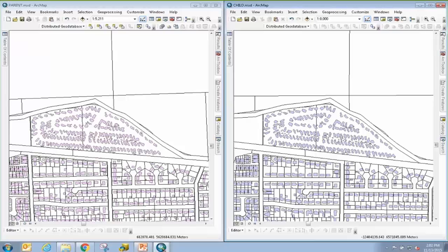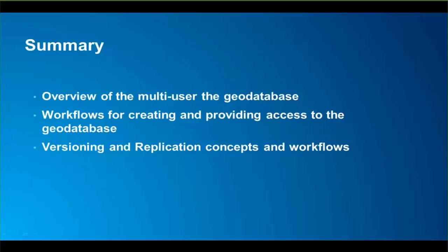So with that, we'll switch back to our slides, and let's wrap things up. So in summary, I've gone a little bit longer than I wanted to, but at least what we've covered over the last hour, we learned about some of the fundamental aspects of the multi-user geodatabase. And I think there are a lot of key points here. First, we looked at where the multi-user database fits in the ArcGIS platform. We looked at creating an enterprise geodatabase and configuring access through database users, roles, and connection files. And finally, we looked at version editing workflows and data distribution methods for geodatabase replication.